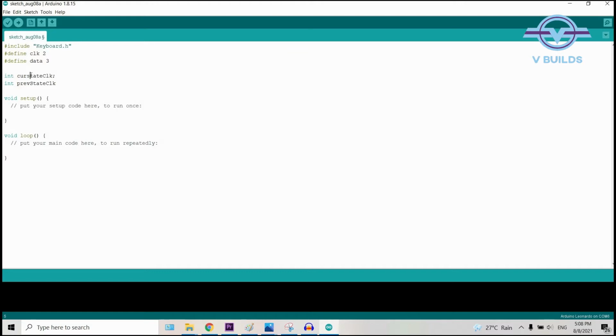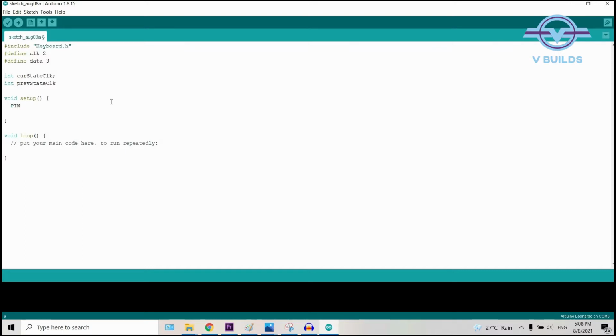You can name these variables as you want. It's not necessary to name them the same, but I am using these so that I can identify the variables properly. Okay, now our variable definition is completed. I'll remove this line and move on to setup.